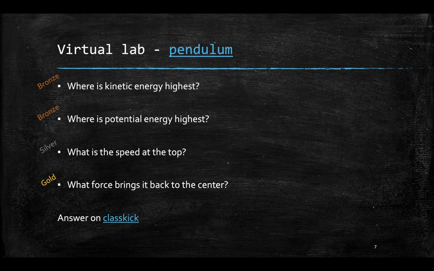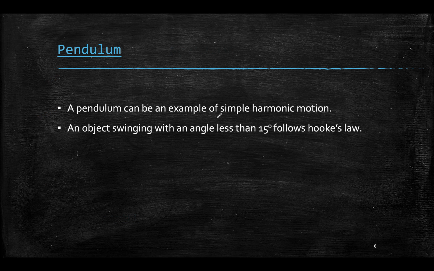So we did a virtual lab in the class. You find where the kinetic energy is the highest, where the potential energy is the highest, and what the speed will be at the top. You'll realize that at the very top, the potential energy is highest, storing the energy. The speed is 0. And if it comes down, falling, you'll realize that you have kinetic energy. So at the very bottom, it'll be the highest kinetic energy. And that is what we discovered in this lab.